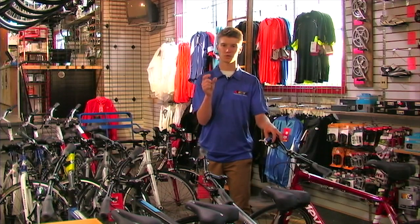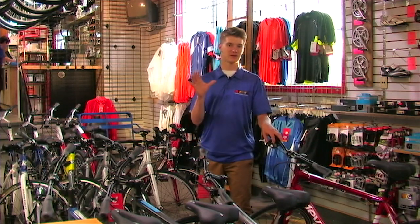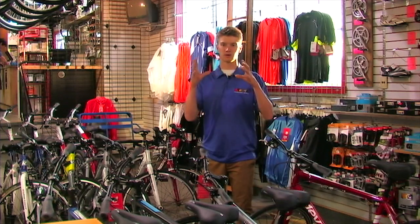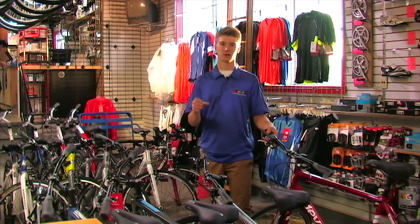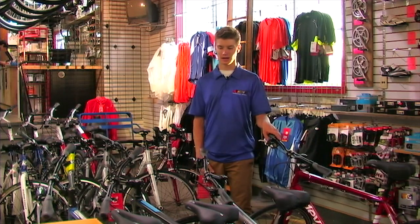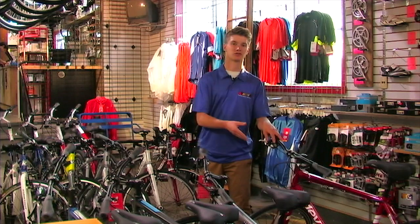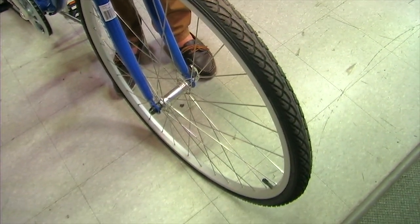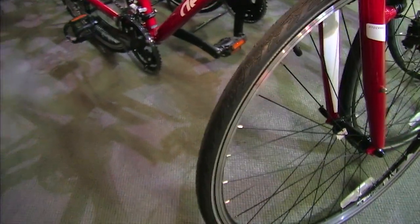Road tires are normally around 23, 25 millimeters wide. These tires are going to be closer to 30 millimeters, 35 millimeters, with that larger surface area, a bit more traction, and that lower tire pressure, a little bit smoother ride. And then you can also choose to have a tire that's going to have a bit more tread, say you're going to be on the gravel a little bit more, compared to pretty much something completely slick, like a road bike tire, just a little wider.